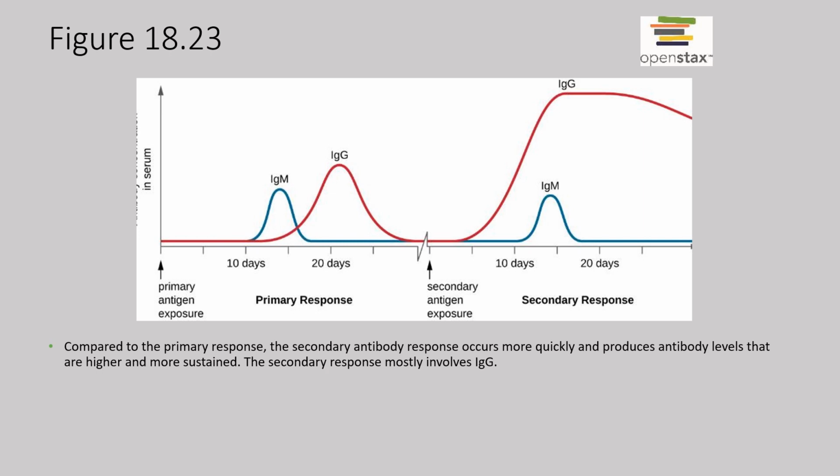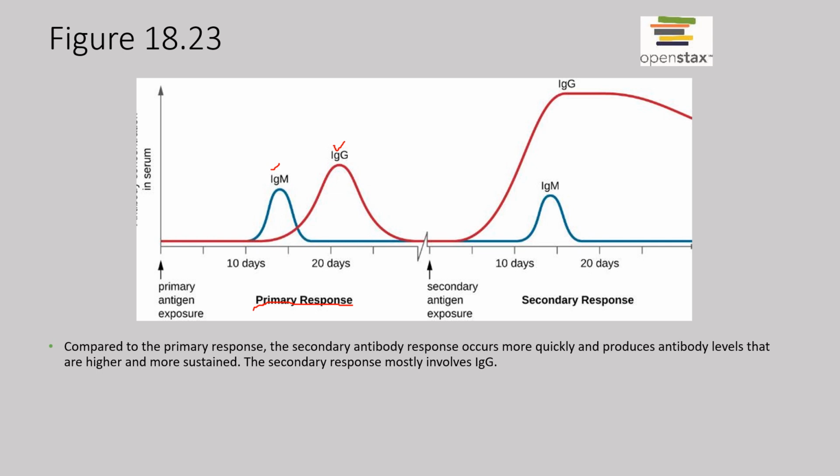So once again, this is showing the primary response down here in the beginning. You have first your IgMs are activated first, but you have a delay here. In this particular example, it's showing a lag period of 10 days. And then after that, you finally get your IgGs. Now, because of the memory cells, look at this. If you have a subsequent exposure, you start to see production in 5 days, half the time. And initially, you see the IgG. Before, it took almost 20 days to peak.